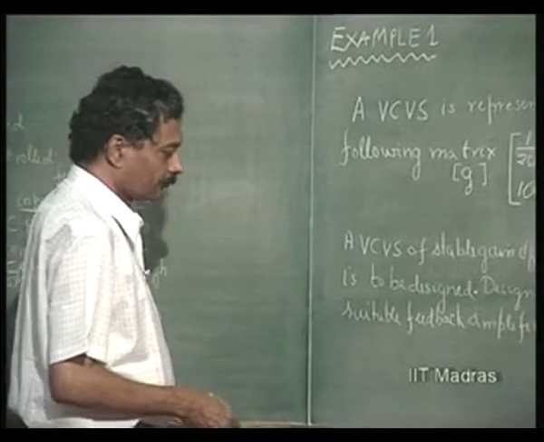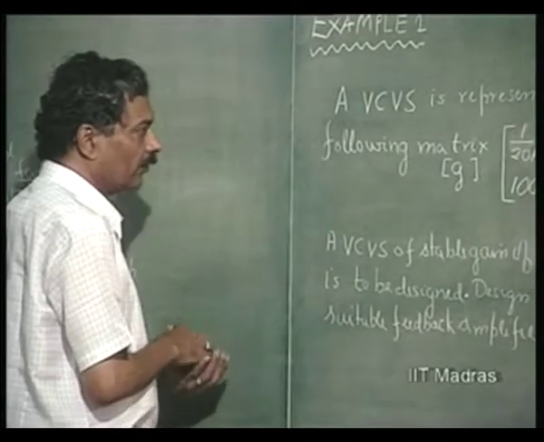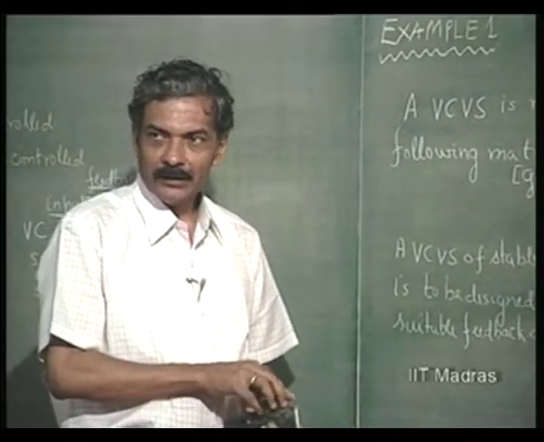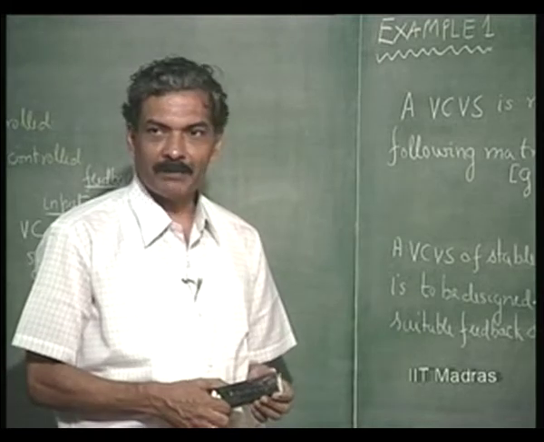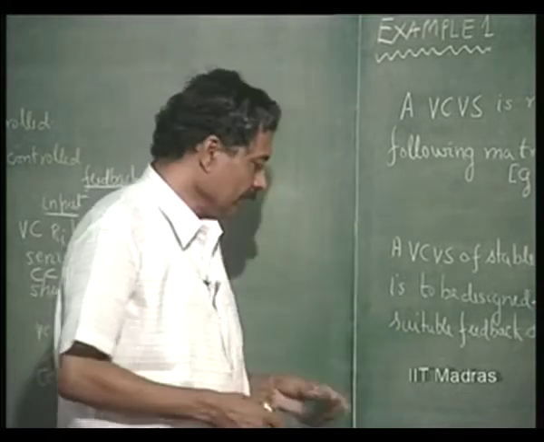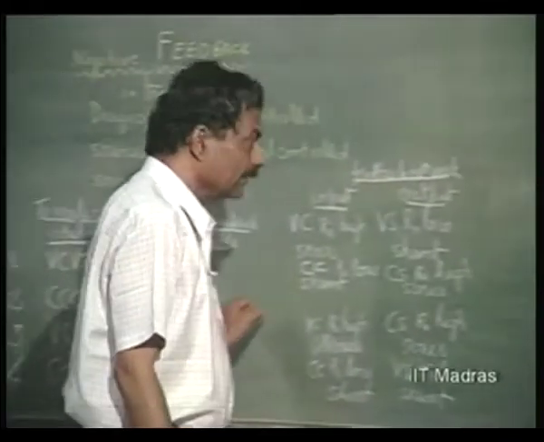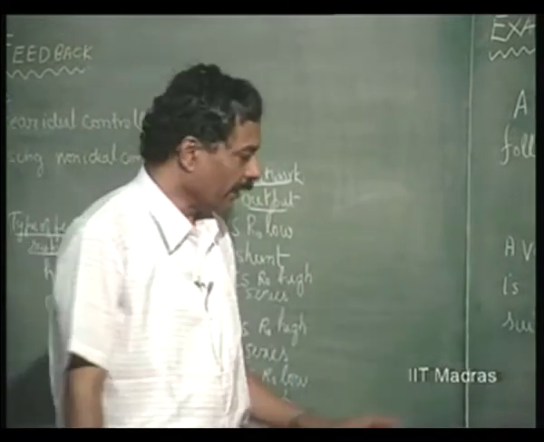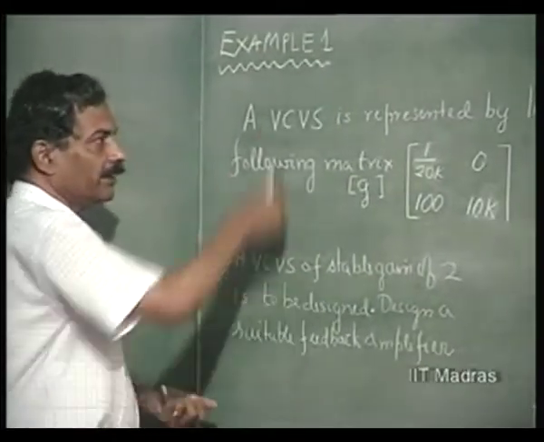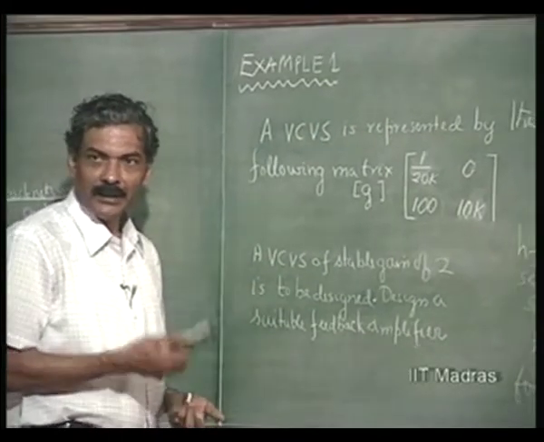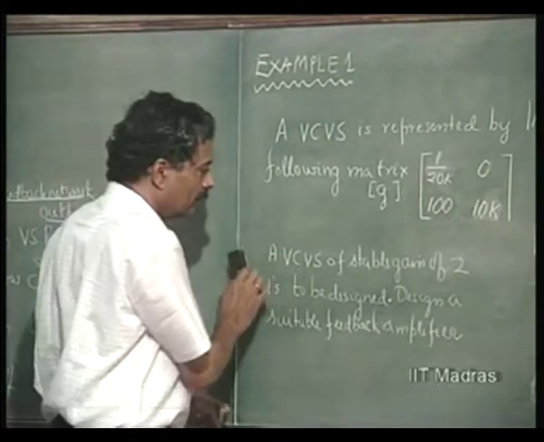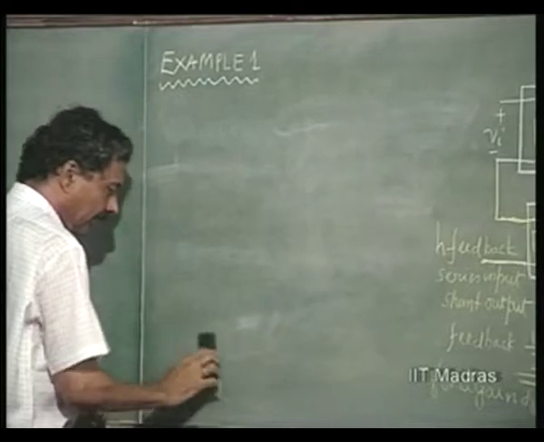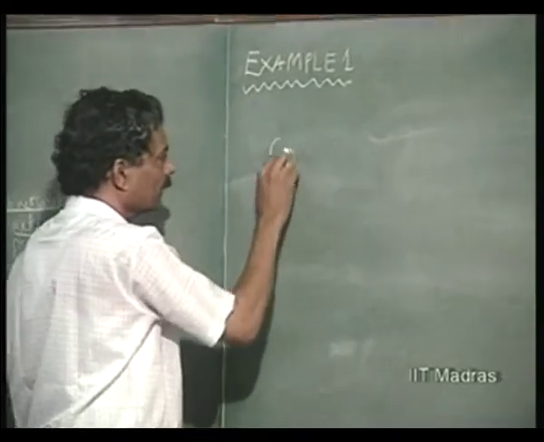Now let us see what composite parameter we have to use in order to easily work out the feedback amplifier design. The type of feedback to be given is H feedback, and the parameter to be used is the H parameter. Let us see why. I want the composite H parameter of this, then convert it into G. Let us see how we can evaluate the composite H parameter.